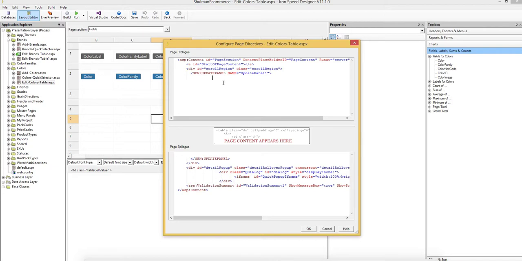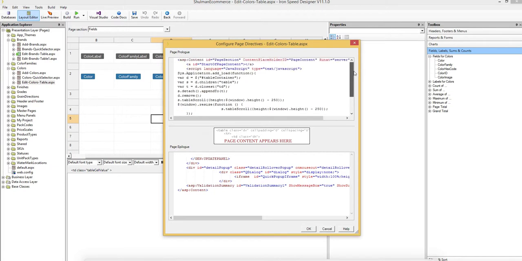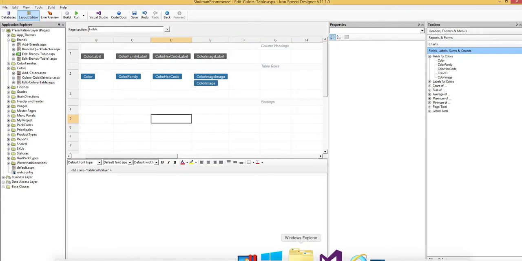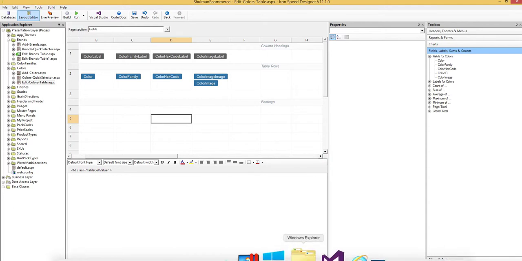So I'm going to put it right up here, actually right after here, which I just copy and pasted from where I had it on the other page. And I'm going to hit OK. And then obviously the other very important part of this is that in my root directory, I put in that JavaScript. So let's see what happens.